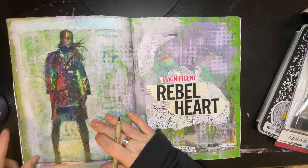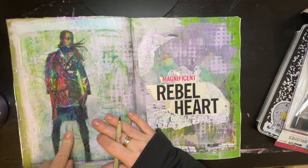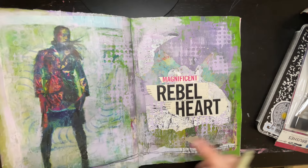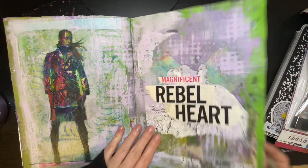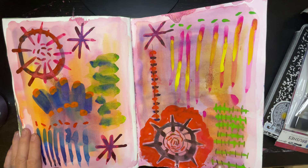This image — I don't think this is a jelly print magazine transfer, I think this is actually a page from a magazine. I really loved these images and I think I tried doing a jelly plate transfer with one of them and it just did not take, so I was like I'm not messing with the rest of them — I'm just going to put them straight in. Lots of texture and stencils and color, and here I'm incorporating some words. I love the purples and the greens.